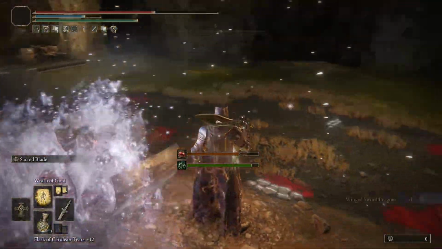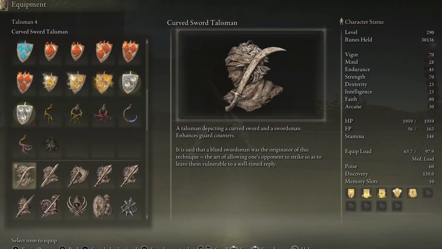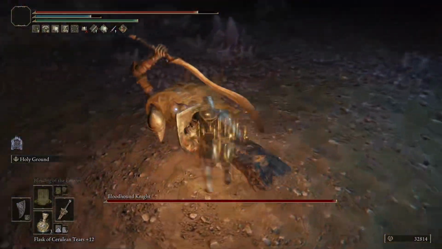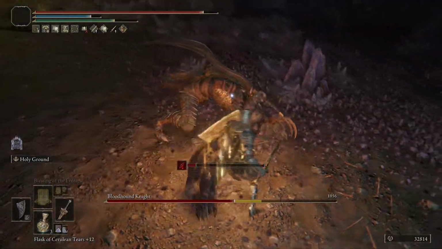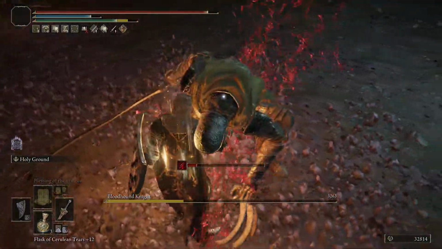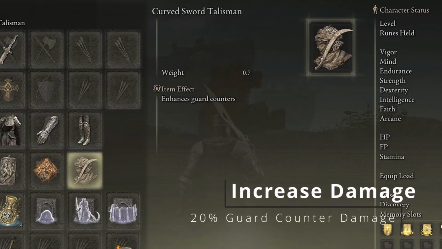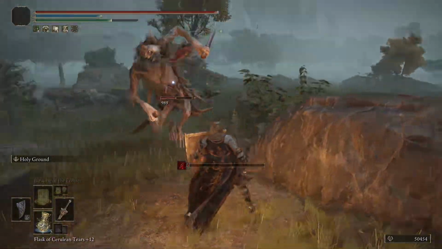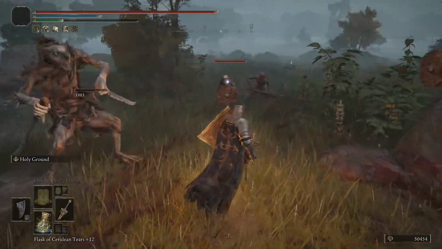Now, our last talisman, we are going to be using the Curved Sword Talisman for one reason and one reason only. The guard counters in this game are absolutely amazing. I love using guard counters. I think they do a ton of damage, and with the Paladin using the shield, for those of you who want to use the shield with this build, this is really going to be a perfect setup for you because you can block with the shield, then get off a guard counter, and it's going to hit for a lot of damage. This talisman is going to raise your guard counter damage by 20%, and like I said before, because this build is not super damage heavy, but more survivability heavy, having that 20% extra damage from a guard counter is really, really nice for what we need.